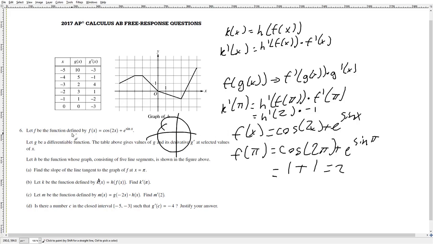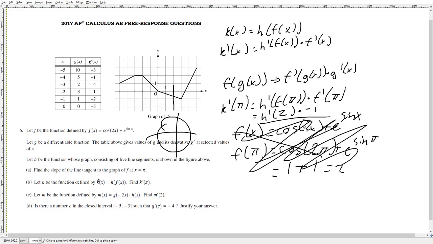So now we're going to find the slope of h at 2. We're given a graph of h. Let's find the slope at this place right here. At this place, we can see that it's decreasing. So let's ignore this for a little bit and move this part down here. So we have equals h prime of 2 times -1.